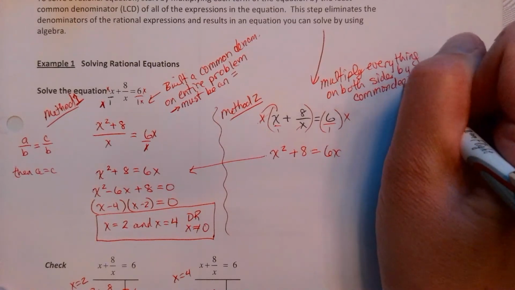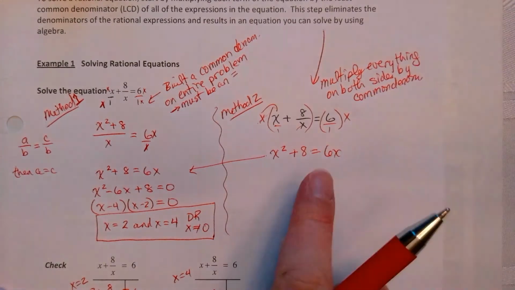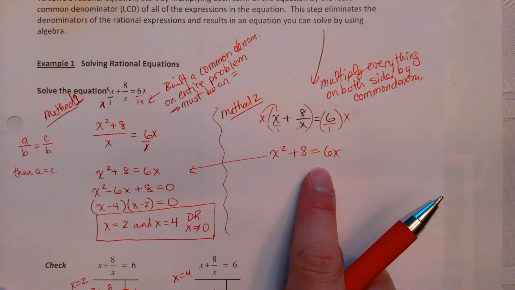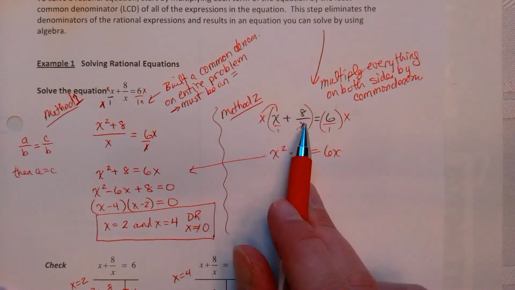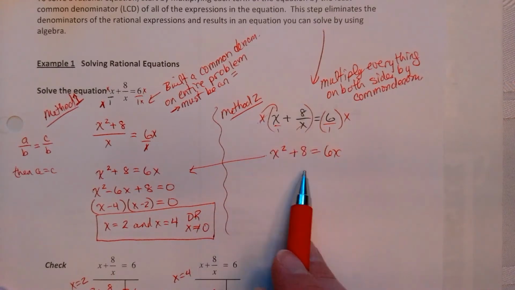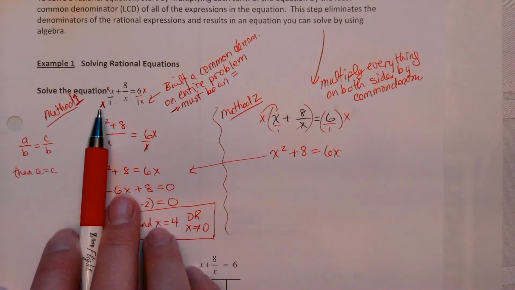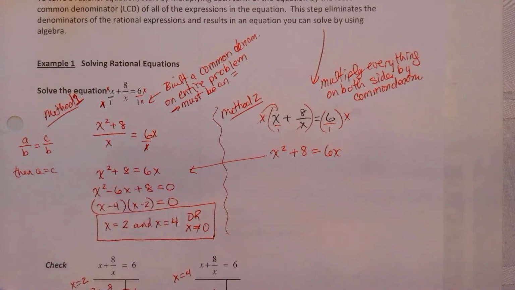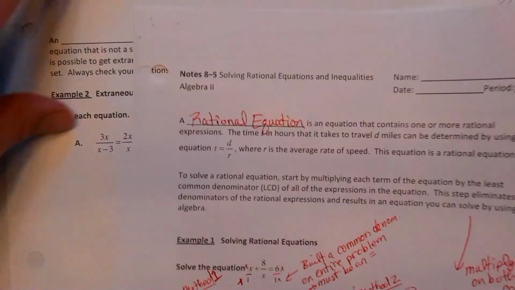So one of the reasons I'm going to lean towards not using this method is because of the errors I see. I see a lot of people only cancel things, they don't multiply everything by it. So if you're comfortable with this method, I think that's great, use it. I'm going to show this method because it's a little more tangible for people. Alright, so here we go. I know that was a little bit long, but I wanted to really detail those first couple examples.